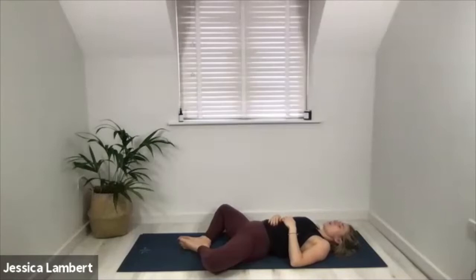It does help you calm. It does help the body slow down, as it has to think about things a little bit more. That simple task. In and out through the nose.